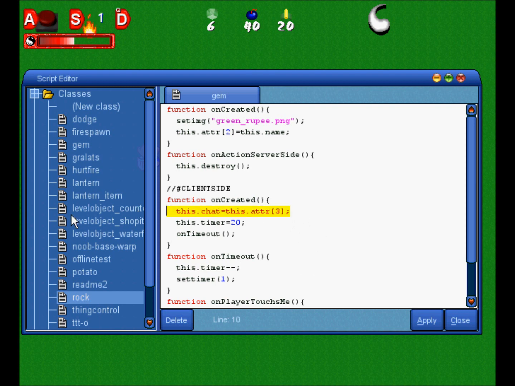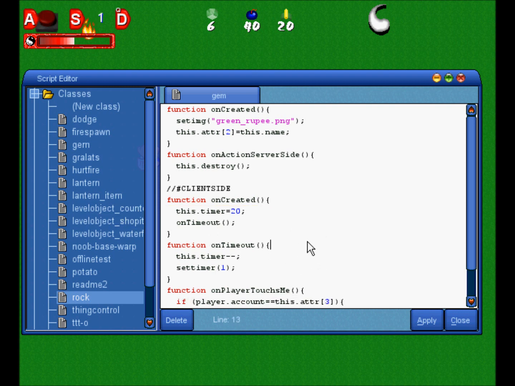Then here, let's copy this chat, and here as it's looping, it's going to say our account, then @, a dash or a minus sign, then another @ to split up the variables and strings, and we're going to put the time, this.timer. So it's saying all the things at once, and those things are being split up between these @. And I'll show you what that looks like.